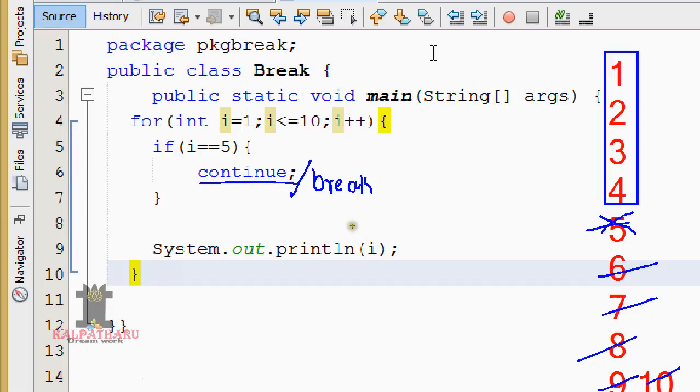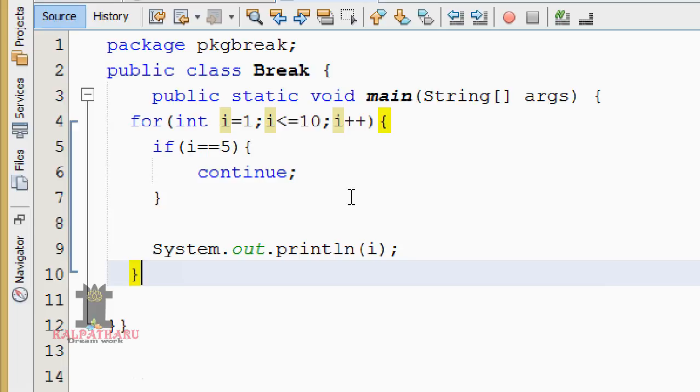Now the last thing is comments. If you think that this is not important, this is one of the most important parts in programming. You need to understand commenting. These comments are not executed by the compiler or the interpreter.